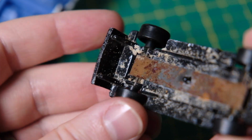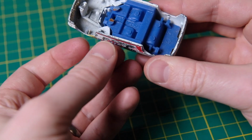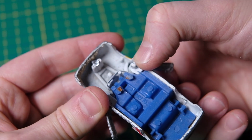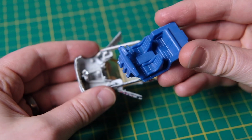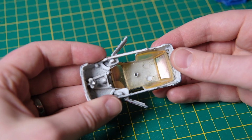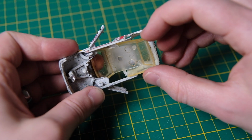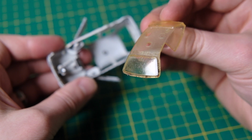The Astra, or Kadett, was produced from 1984 to 1995. It was the 5th generation Kadett, and the last before Opel opted to use the Astra name across its Opel and Vauxhall brands. This occurred in 1991 with the release of the Mark III Astra, also known as the Astra F. The GTE, or GSi, this casting is based on was the General Motors owned company's high-performance model.